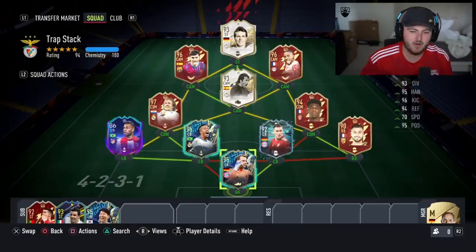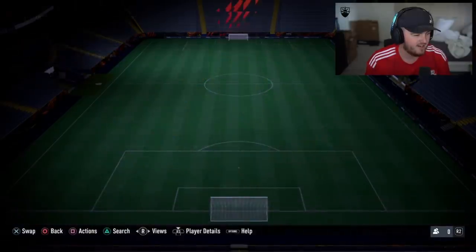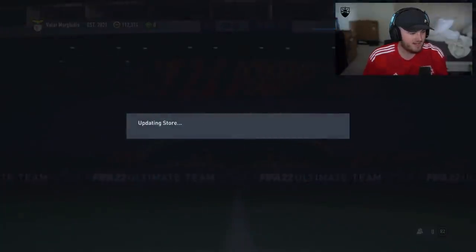I have to put this in the video because I'm just disgusted by this guy's web picks. Modric, Pedri, Nkunku, and Tchouaméni. And he's got a red Ronaldo on the bench as well. My word. This is the red list account.